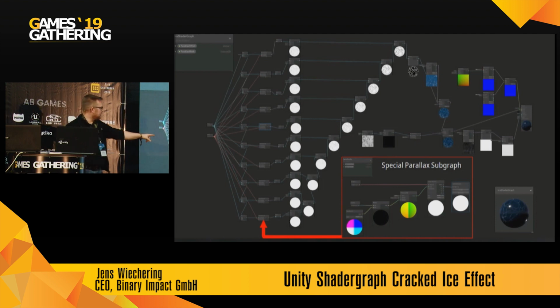Yeah, we have our parallax part that we just did. We put it in like 10 times, always with another offset. Just add that up and lerp it together, blend all together, and then we have a nice set of cracks. That does sound horrible to me, is a lot of work, and is not really adjustable. If you want to adjust how deep the crack goes or what the resolution will be, you cannot really do that. You always have to make a new graph.